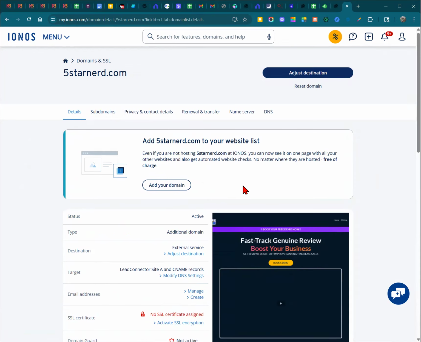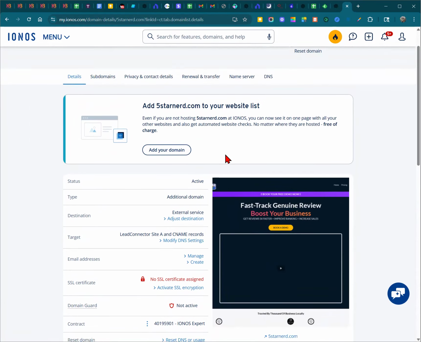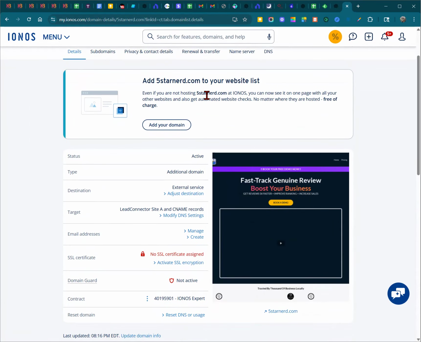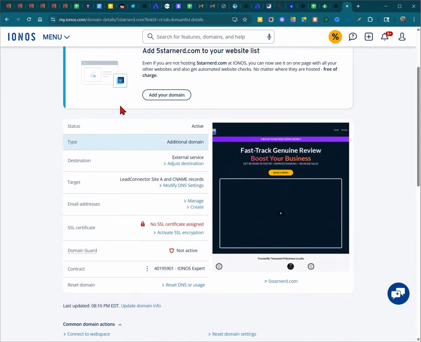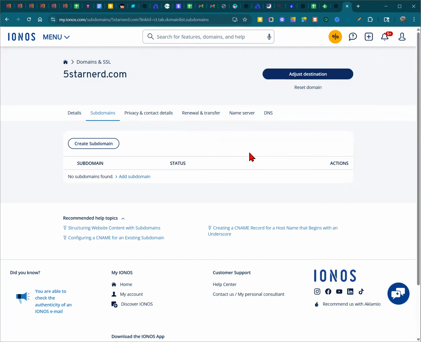So you'll see the email addresses, tags, type, target. Just go back to your subdomains, and you'll see the sub.